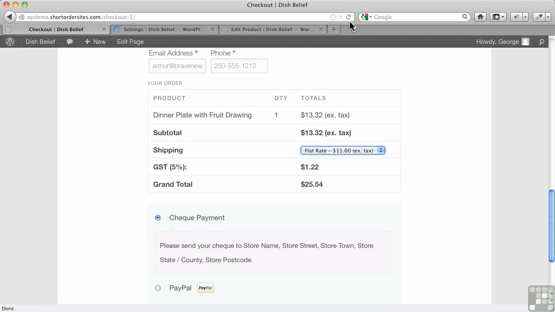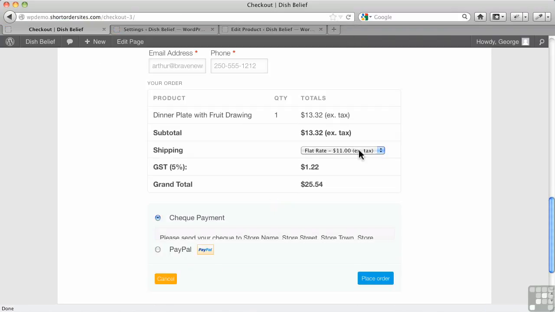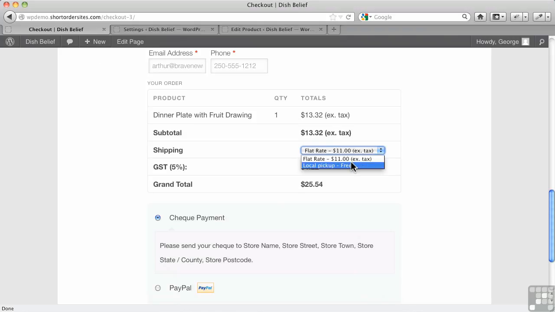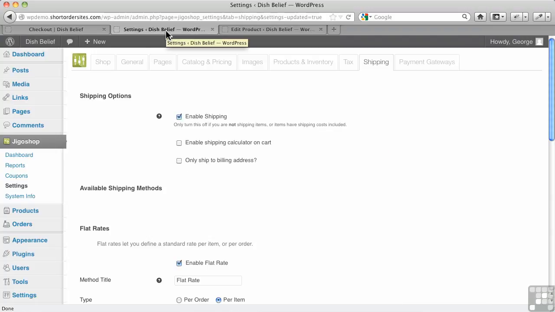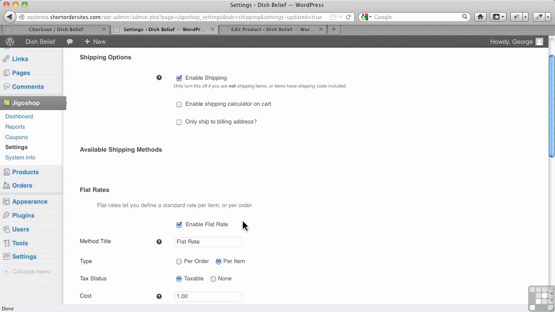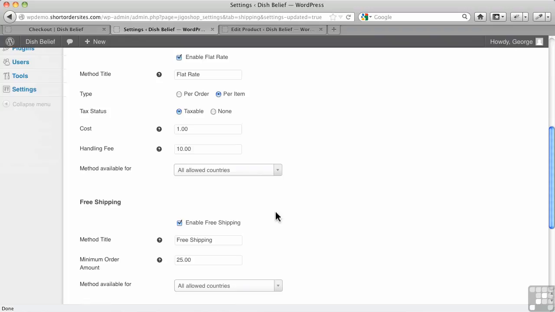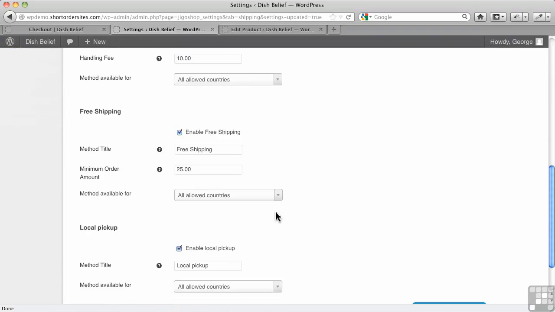and watch what happens now when we go back to our checkout and refresh. Under shipping here, I now have the choice. And if I do that, it recalculates, takes off any shipping costs because now I'm picking it up. If you had more shipping options, like you had some other extensions for Jigoshop, those options would show up here, assuming that you had enabled them. Of course, you've got to enable them on this side of things, and then they'll show up when people get to the end.